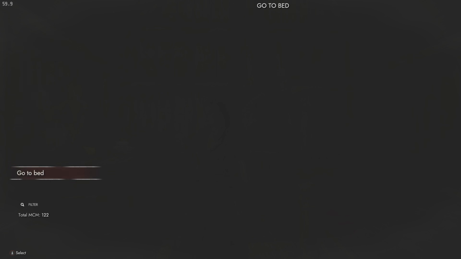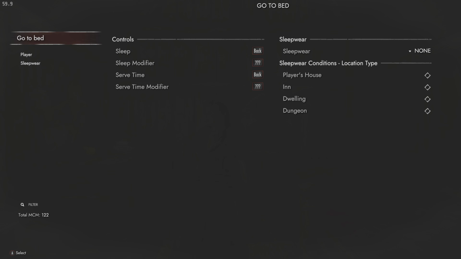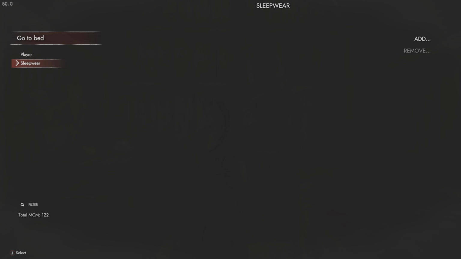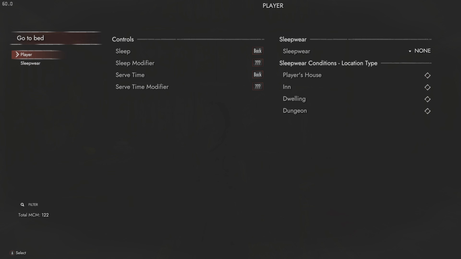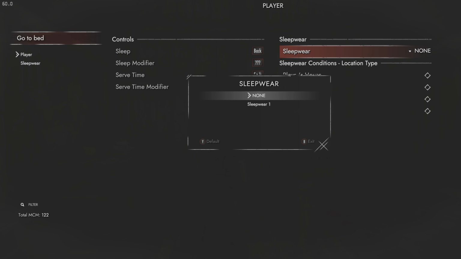Oh, and go to bed. You can later on, if you get some sleepwear that you want to use, set it up here. Go into sleepwear and hit add. And then you add it here. Name it whatever you want to name it. Once you add a sleepwear, then you can set it here. It'll be on the list.